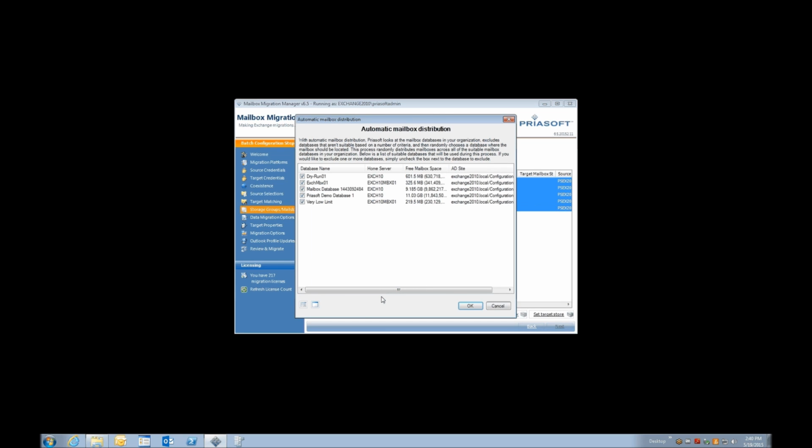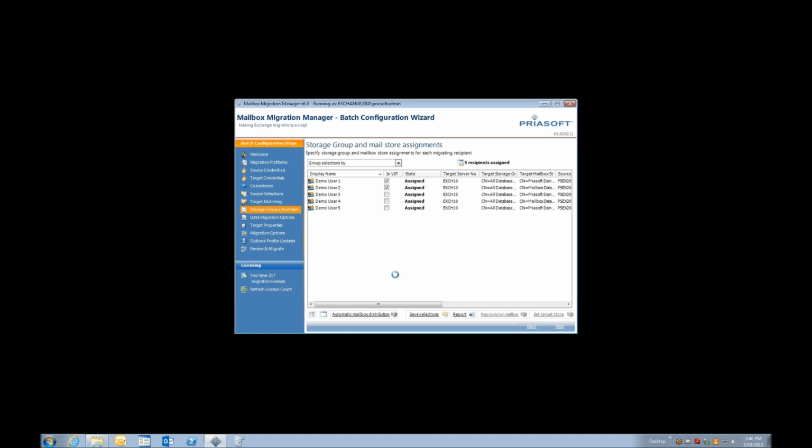We also have this feature called automatic mailbox distribution, and what this basically does is show us all the databases that are available, and whichever ones have checkboxes in them, they're all checked by default. I'm going to take a few of these off. I'm going to sort these by home server. So I'm going to uncheck these 2, and then I have these 3 databases checked. What it's going to do is load these users across those 3 databases. Or if we had all 5 checked, it would load balance them across all 5. So it's a very quick way to load the users out across a specific database range. Actually, this one's a little low on free space, so I'm going to take that one off as well, and we're just going to say OK here.